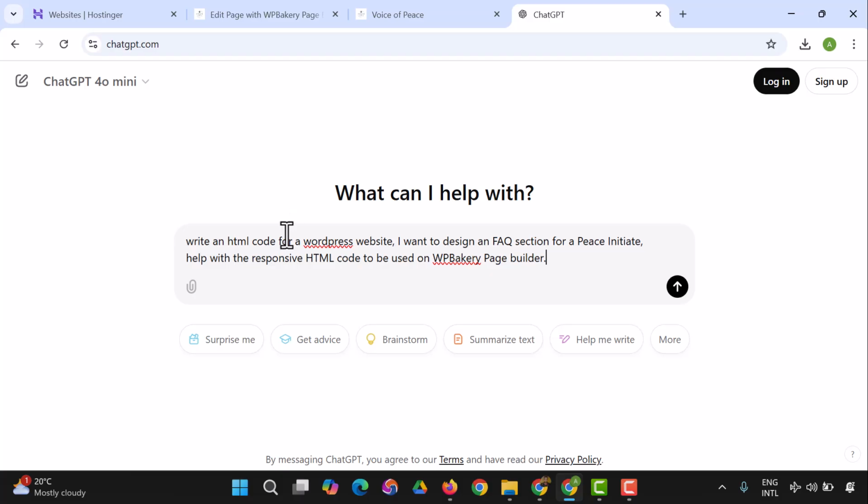Okay, help with the responsive raw HTML code to be used on the WPBakery. Okay, so let's have this sent.